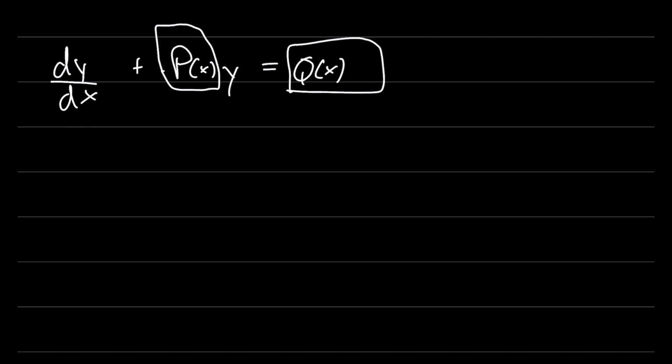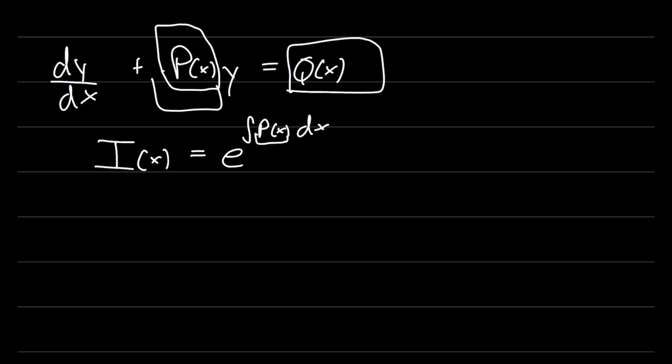And when we get it into this form, we can then solve the equation by getting an integrating factor. Now, I don't know what an integrating factor is myself, but I know how to solve first order linear differential equations, which is what you have to know for CAPE Unit 2. So the integrating factor, I call it I(x), some people call it I, some people don't even call it anything, is equal to e to the integral of p(x) dx. The p(x) here is just the coefficient of y, so it's e to the power of the integral of the coefficient of y dx.